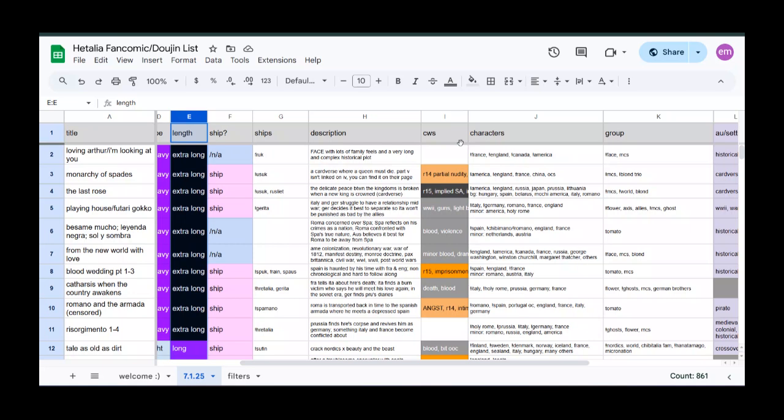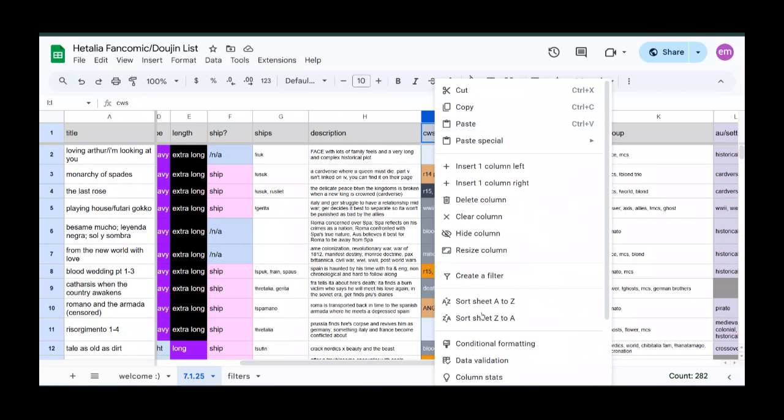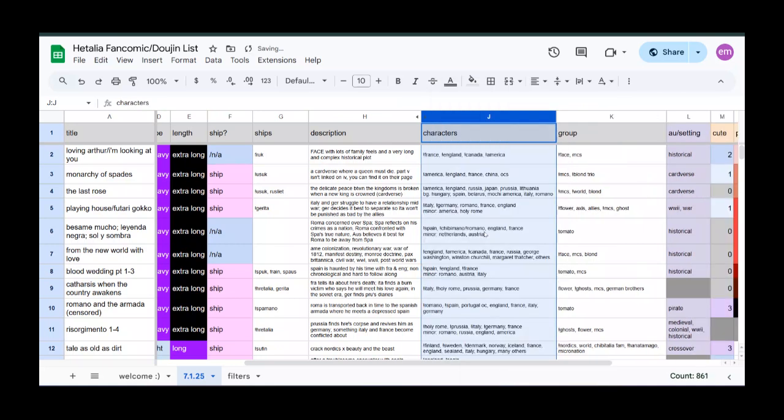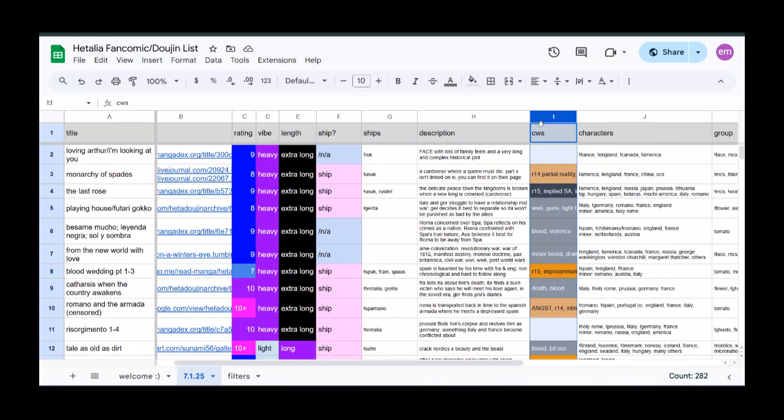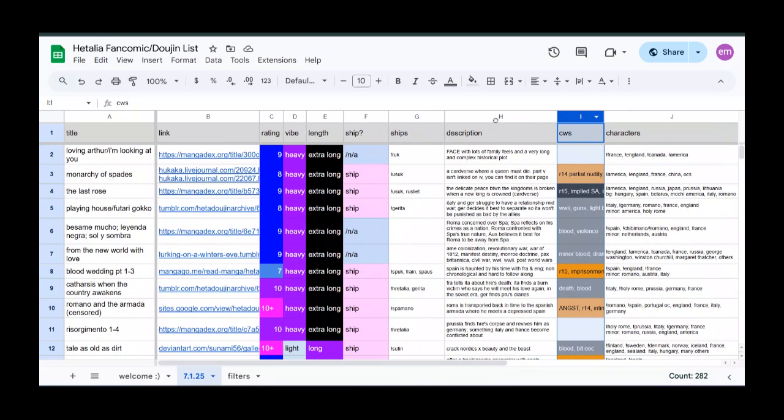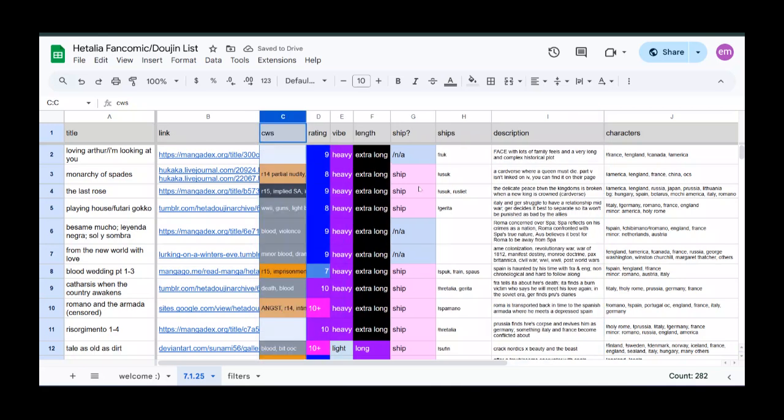If you want to read the whole thing, you can just click on the cell and it'll show the whole thing at the top. If you don't care about it, then you can just double click on this column and click hide column, and you can also do that with any of the other columns that you don't care about. If you need to undo that, you can just click on these little arrows up here, expand, and you can also sort the order of these columns. So if this is something that's very important to you, you can put it all the way at the front, and you can customize this sheet however you like.